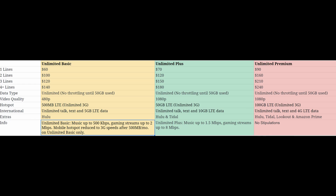Unlimited Plus is probably going to be the sweet spot for a lot of people — 70 bucks for that first line and 180 for four or more lines. One thing to mention across all three plans: the data type is unlimited up to 50 gigabytes. Once you hit 50 gigabytes, it potentially could slow down, but 50 gigabytes is a ton of data. I'd guess 99.9% of people in the United States wouldn't even reach that amount.